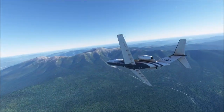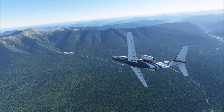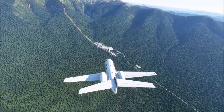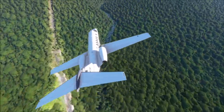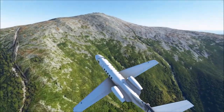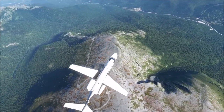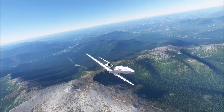Mount Washington is the location of the highest recorded wind speed not associated with a tornado or hurricane — a 231 mile per hour wind gust was recorded at the top of the mountain. Mount Washington is also a hiking destination. I almost went hiking here a few months ago and then decided not to because I realized I don't like hiking. There's a road you can take up, and also hiking trails along the side of the mountain, with a couple different approaches.